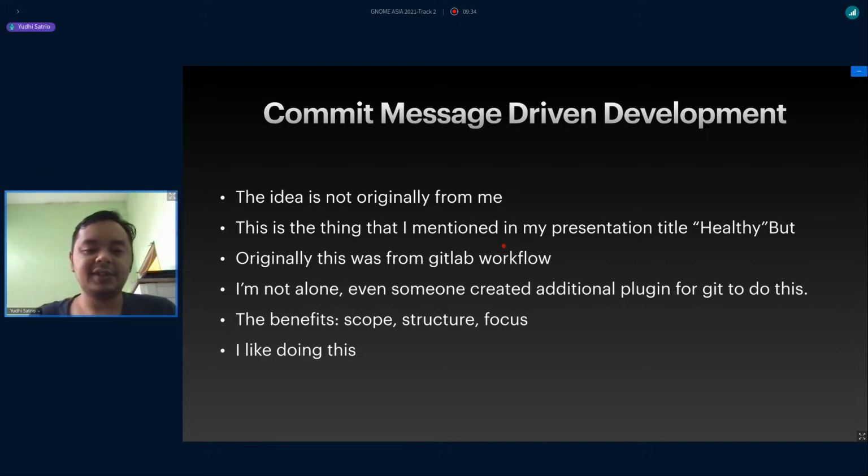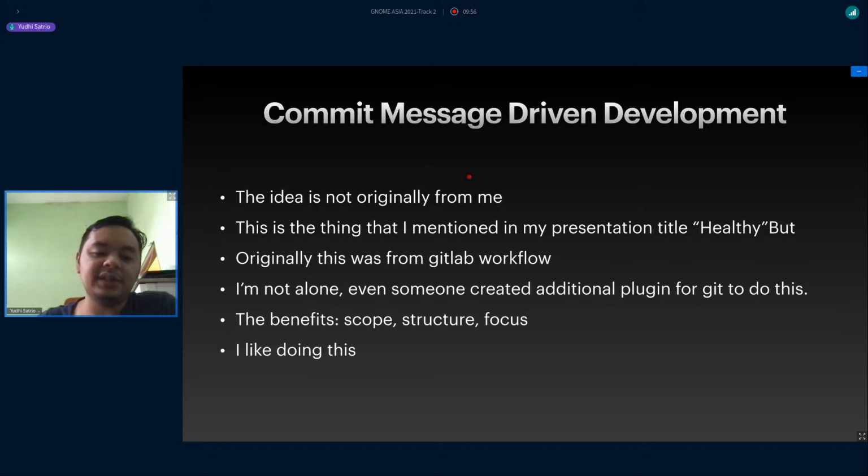Once I created this phrase, I realized someone had even created a plugin for this in Git. Yeah, I'm not alone in thinking about this.